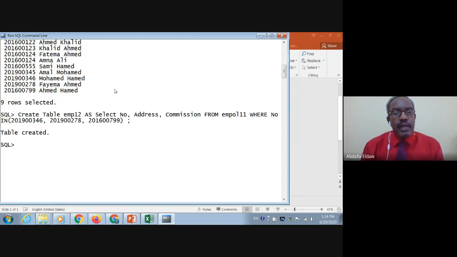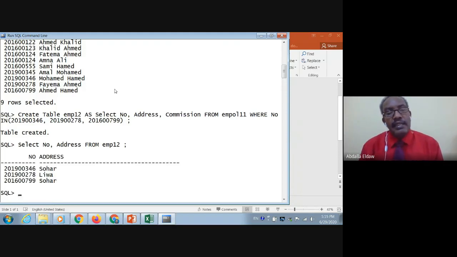Enter, table created. If we want to see the fields, let's select NO, comma, name not selected, address, from imp12 to see the data.